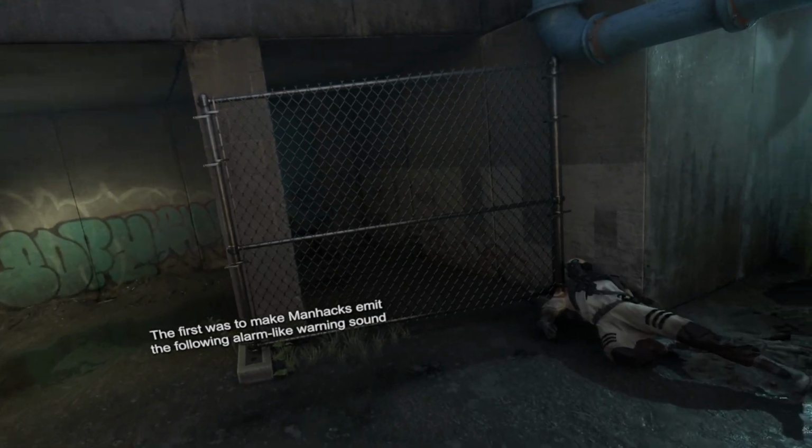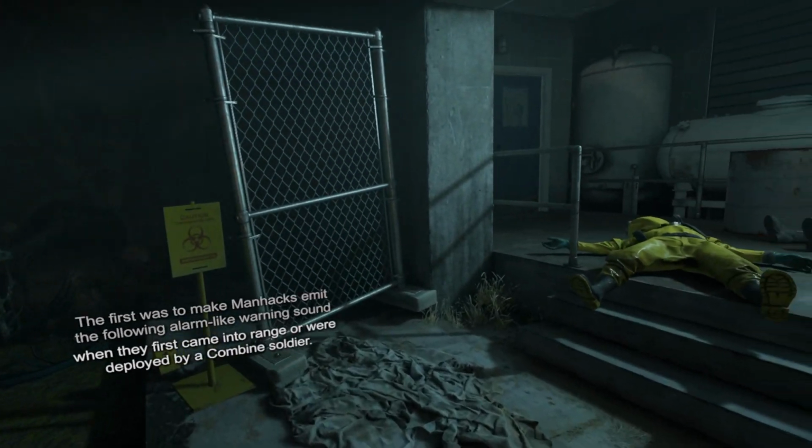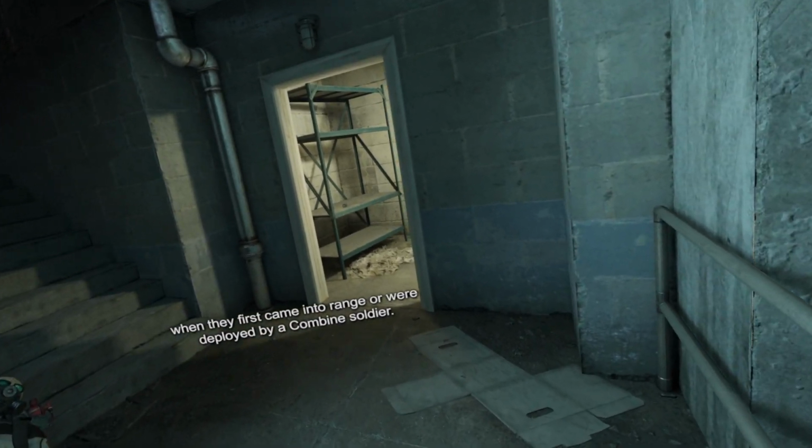Our ultimate solution to the problem consisted of two parts. The first was to make Manhacks emit the following alarm-like warning sound when they first came into range or were deployed by a Combine soldier.